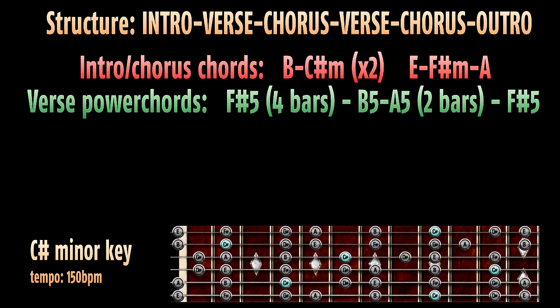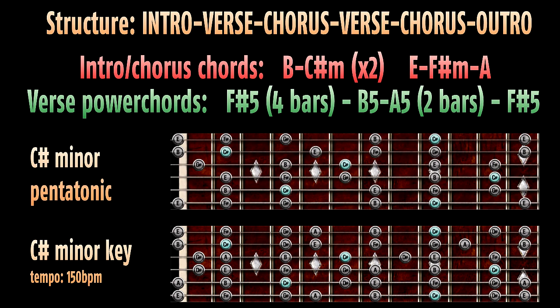Try using the pattern on the screen and try playing something over this track. Feel free to use C sharp minor pentatonic scale as well, it will work nicely.